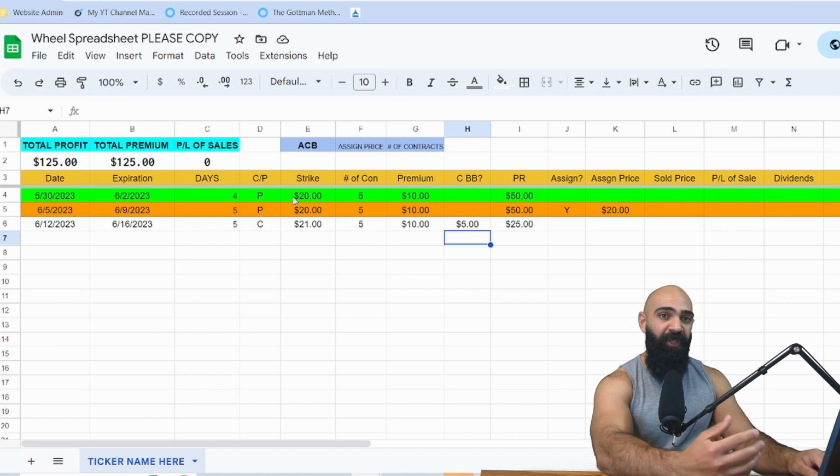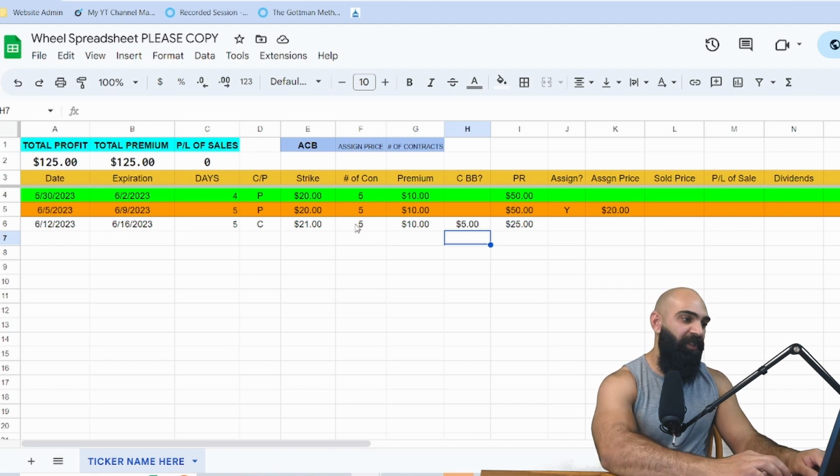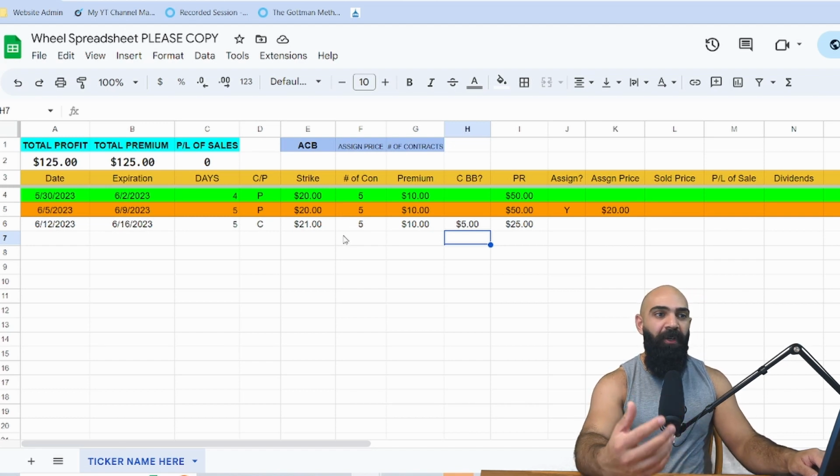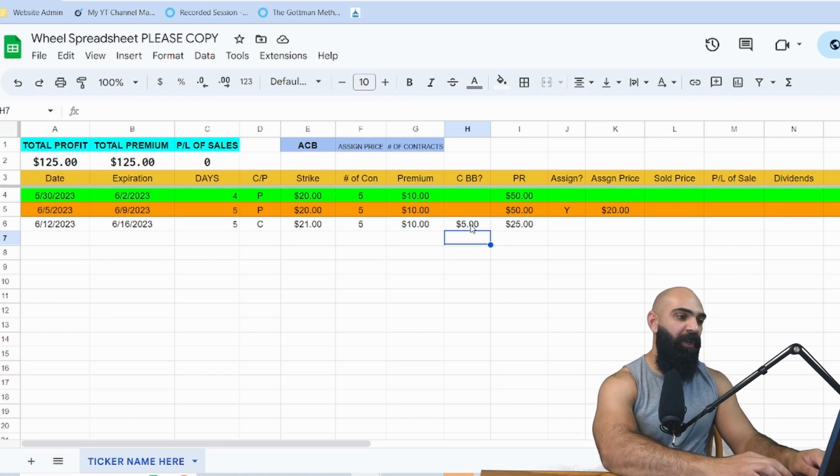Typically, I make a row green if I don't own the shares, it means I don't own the shares and I got money. Make it red or orange if I own the shares and I'm selling covered calls. And then when those get called away, I put green again because then I don't own the shares. But you color how you want. You could have a separate color for a roll, for a contract buyback. It's easy to do for you.